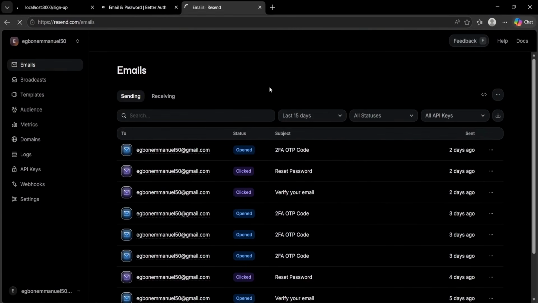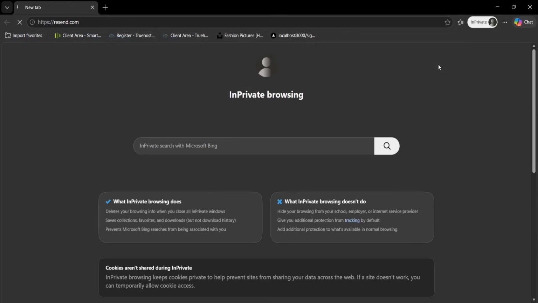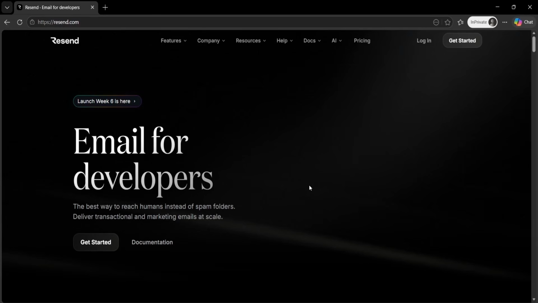Great. So I'm going to head over to resend.com. Right now, I'm logged into my Resend account, so it's going to bring me straight to my dashboard. But if you've not logged in, I'm going to open this in a private window so I can show you how to sign into Resend. Now I'm not logged in. If you don't have an account with Resend, it's very simple. You simply have to click on get started. It's free to create an account, and the free plan is very generous. I think you can send about 3,000 emails a month, something like that. So I'm just going to close this private window.